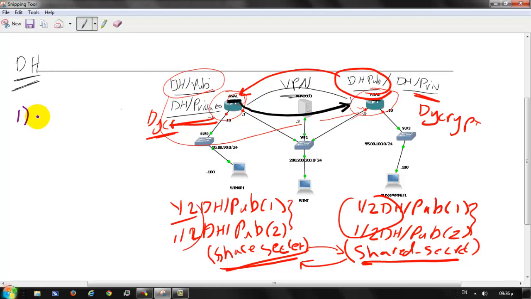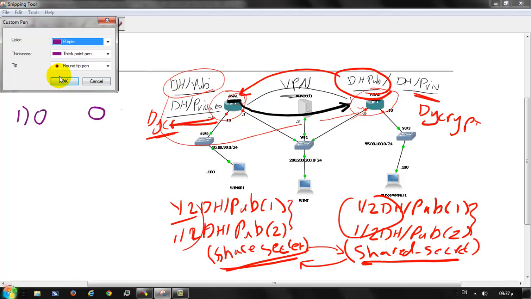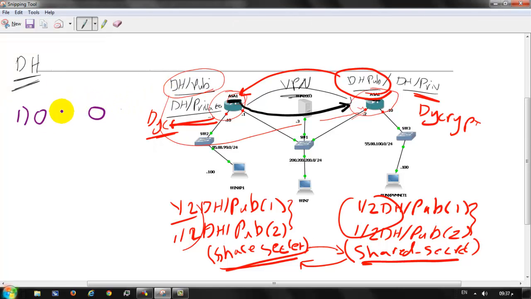So the first message: router 1 and router 2 connect to each other, and they share and negotiate about the policy.